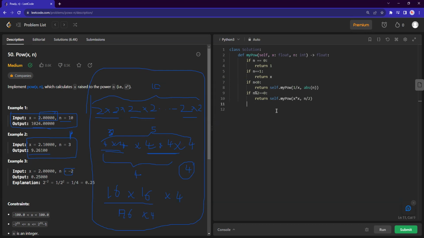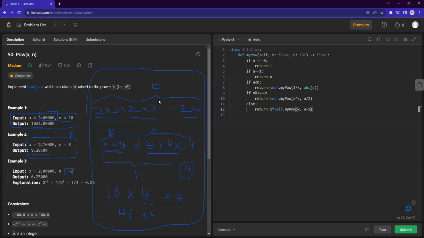So that's just math. And if it's not that, that means if it is an odd number, we have to bring x outside. Because we don't want this to be compounding inside within itself and it recurses back and again. So self dot myPow of x, we just leave it as it is, we just minus 1 from n. We have already accounted for the x by putting it outside. So this works over here as well. When we bring it out, we just bring the 4 out. We don't bring 2 out or something. So when we bring 4 out, 5 is the one that gets affected, and 4 out doesn't affect 10, basically.